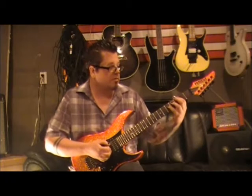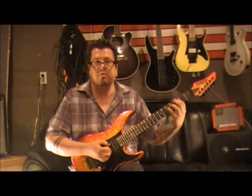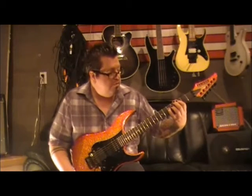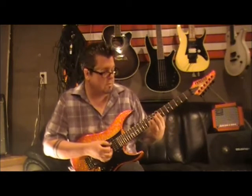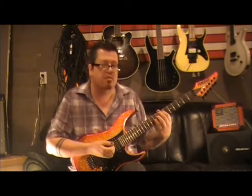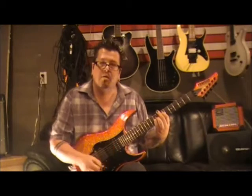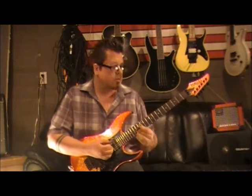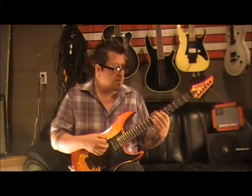So the next one we go to is 3rd and 5th fret, same strings, A and D. All this is going to be A and D string. So we're back to the F5 that we were just on. Move it a half step flat. That puts you at 7, 9. That's an E5. That's not a whole note. It'd be a dotted half note. Or a half note, and then you hit it again.